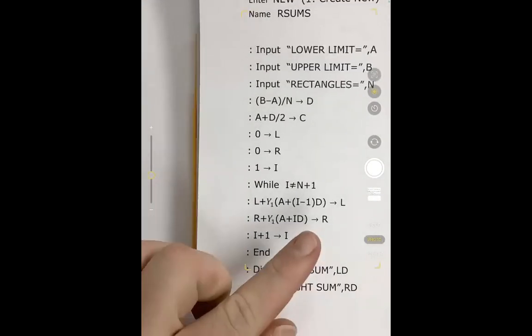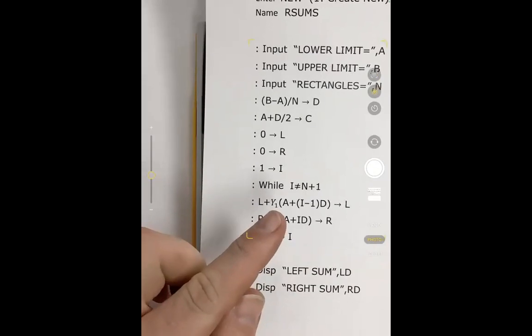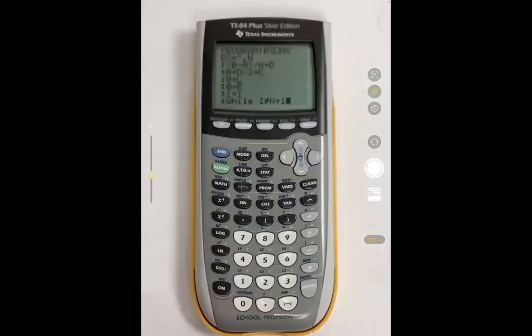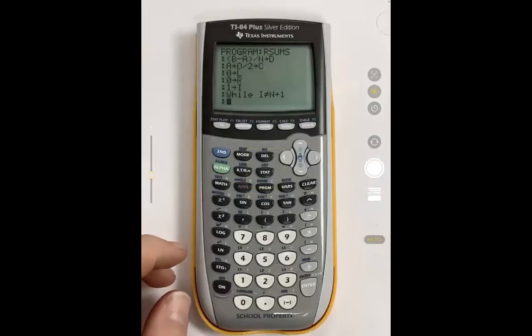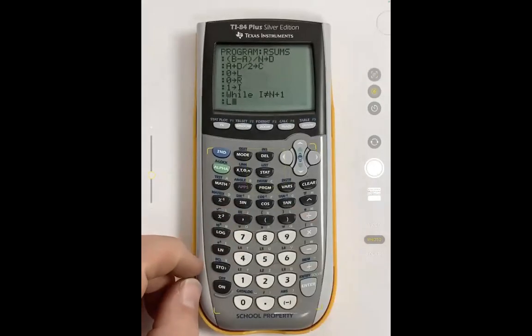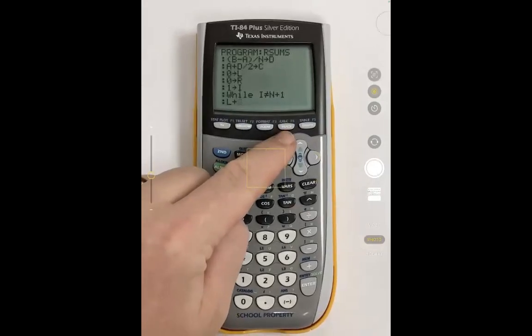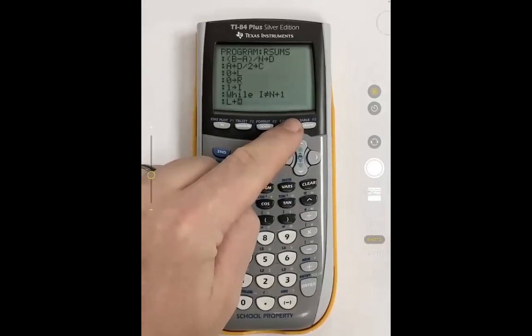And then from here, we'll go on to the next line, and I'll show you guys how to find the y1. Okay, so that's going to be the next tricky one to find. So it's going to be alpha L plus y1. Now to find y1, you're going to hit the alpha, and then you're going to go up here to the trace, which brings up your F4.